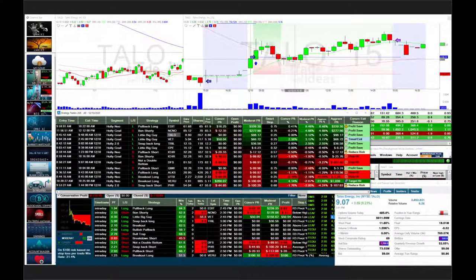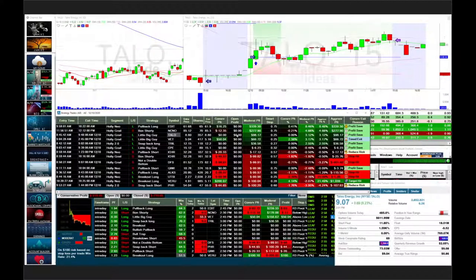retrace all the way back down to the entry line. So this one, it's hard to call how anybody would have reacted to it in real time. Once you see it take a leg up here and come all the way back to flat, get this little wick, maybe scare some people out like it's going to come down here and head down to the stop area, only to snap right back and finish higher before the day.